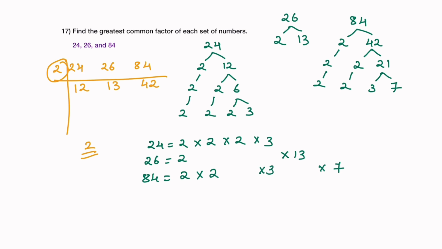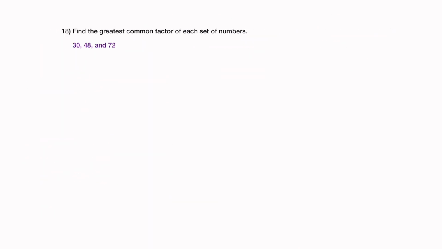Now for the greatest common factor, that factor has to be present in all the numbers. So we have this 2. Now we have 2 and 2 here, but there's no 2 here. We have this 3 and 3, but there's no 3 here. So we cannot take that. So the answer is 2. So 3 numbers, 4 numbers does not matter. The method remains the same. So don't let these 3 numbers scare you, okay? Follow the same process. Let's go for the next one.